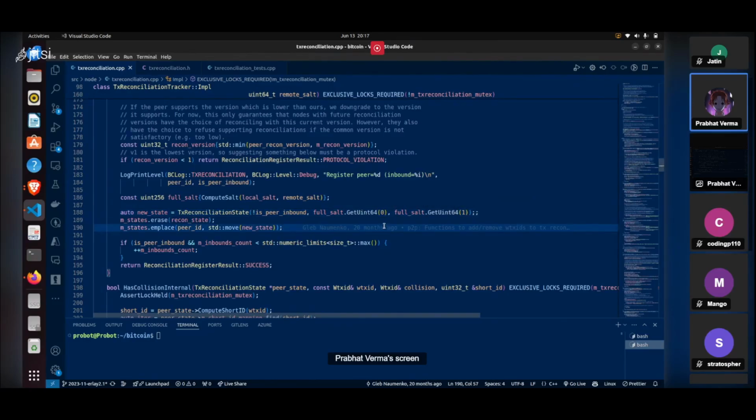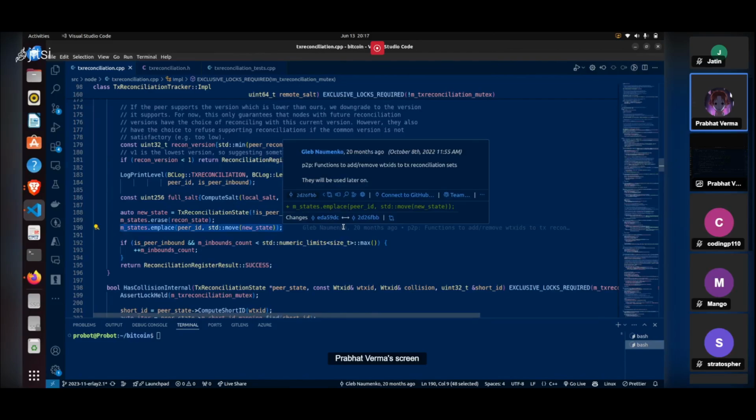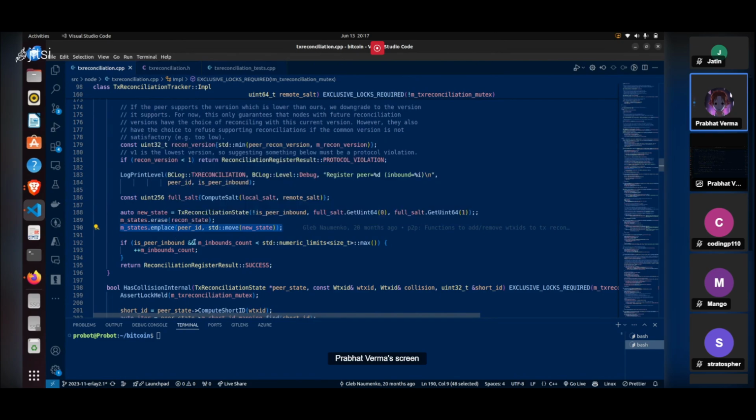calculations. And then what we do is we erase the state that we generated from the pre-register function, and then we move this new state that we have created into that mStates variable. And this is a check for if the peer is our inbound connection and we have reached the maximum limits for the inbound connections that we have.